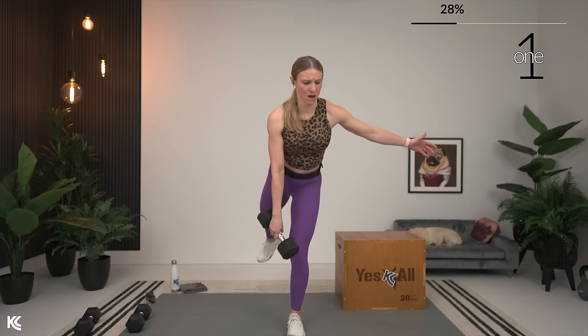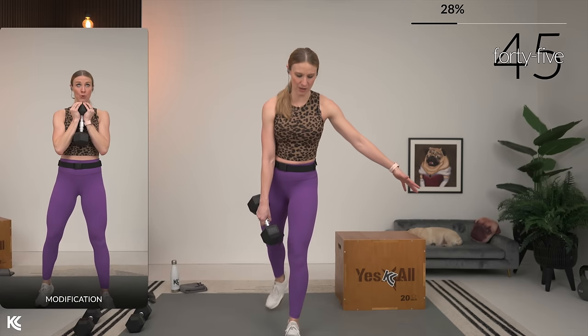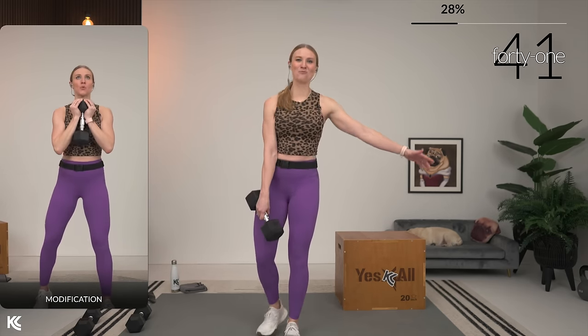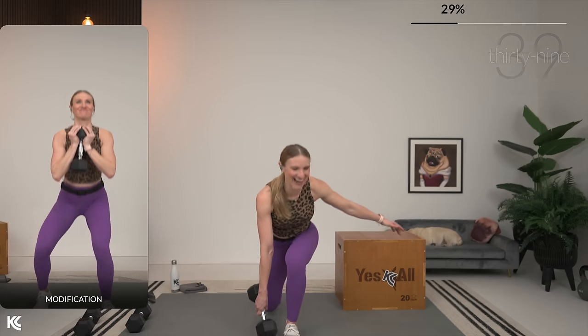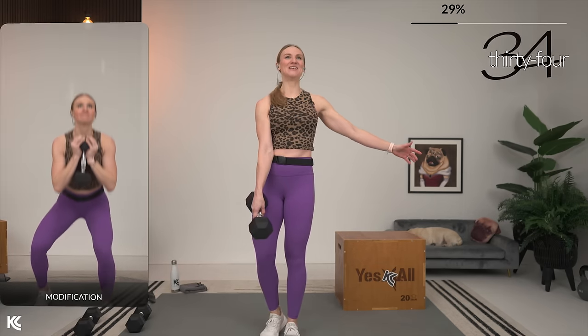Last one. All right, reverse lunge. Here we go, same side, same leg forward. Here we go, drop it down and up. How much are you loving this tricep? Okay, this one is a doozy.